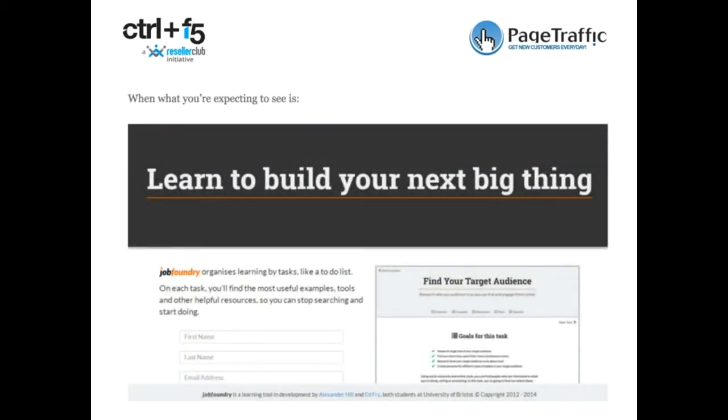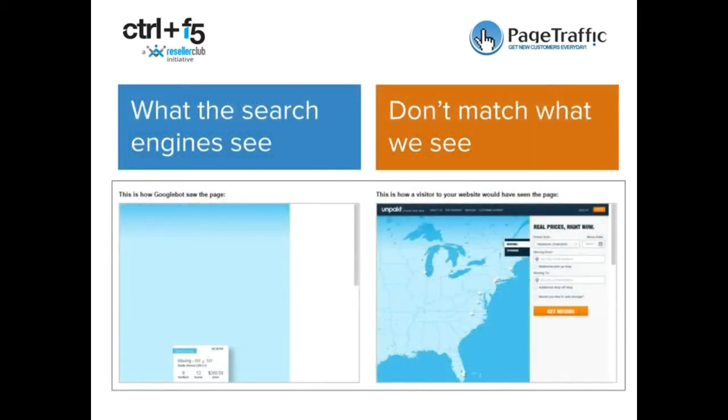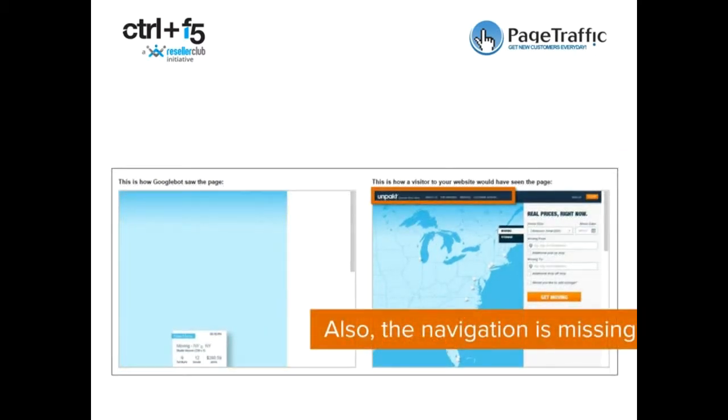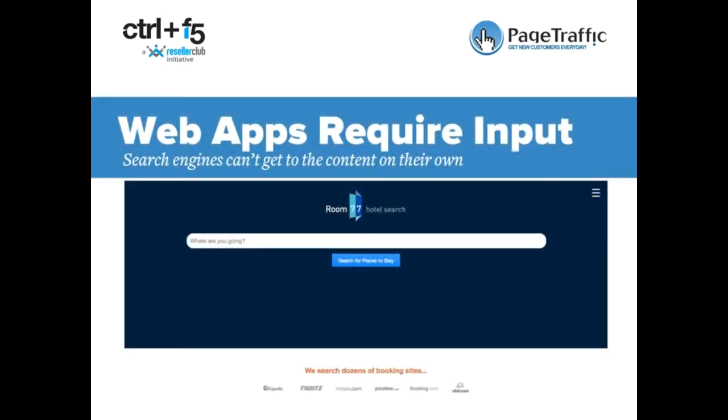That becomes a problem. This is what the search engine sees, and it doesn't match what we see. That is what we have if JavaScript is disabled, and that is exactly what the search engine also sees when it comes to our website, and this is what we should have shown. The main content is gone, so when Googlebot comes to the page there is no content, so how would it rank? That becomes a problem. Navigation is gone, so Google cannot crawl all the pages. That becomes the problem.